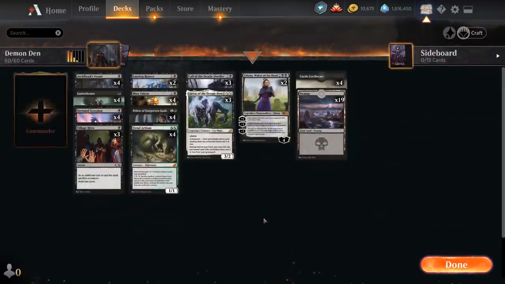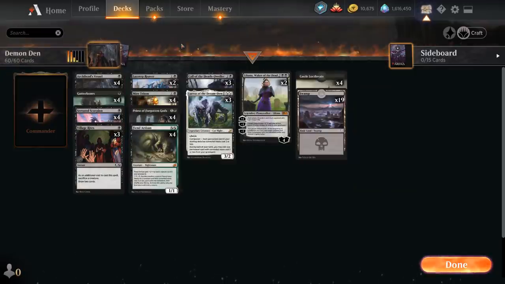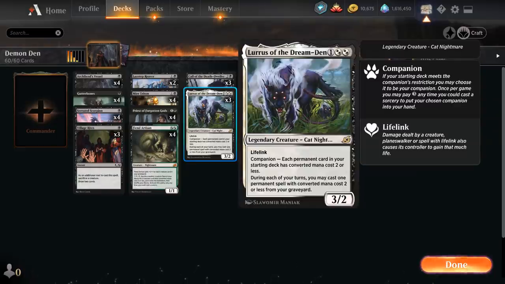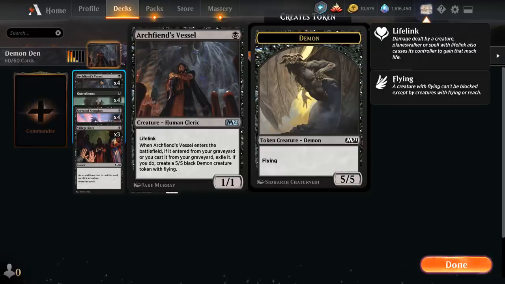It's a deck featuring Archfiend's Vessel, one of the new cards from M21, a 1-mana 1/1 lifelink Human Cleric, and when the Archfiend enters the battlefield, if it entered from your graveyard, or you cast it from your graveyard, exile it, and if you do, it makes a 5/5 black Demon creature token with flying. So if we can get back Vessel in some capacity, whether it's with a Call of the Death Dweller getting it back, or Lurrus helping us replay it from the graveyard, we get to turn it into a 5/5 Demon, which is quite powerful for just 1 mana.